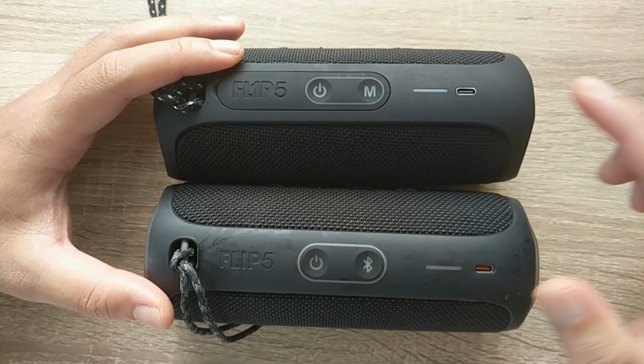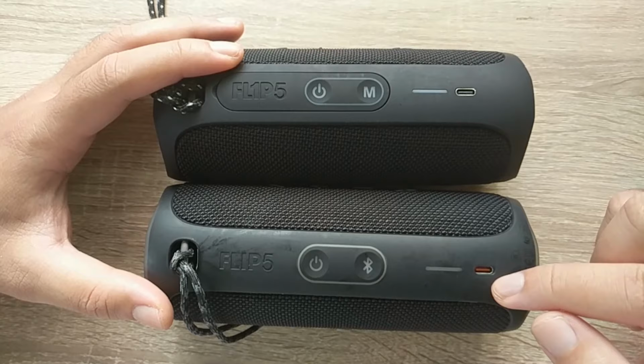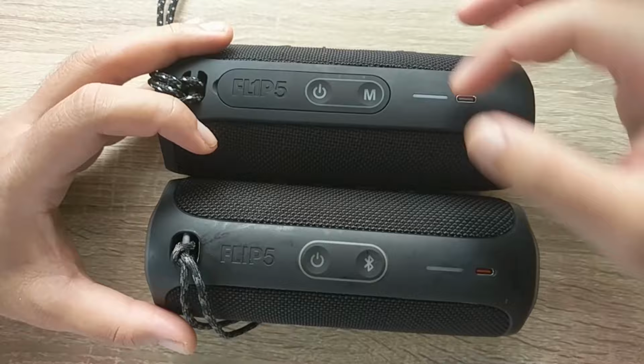The other difference is the charging port. They both have the USB-C charging port, but it has different colors. The real one has an orange color, but the copy has gray.